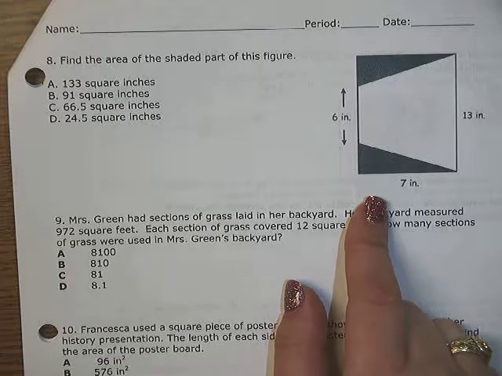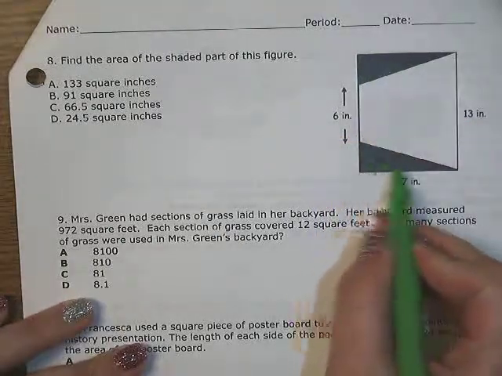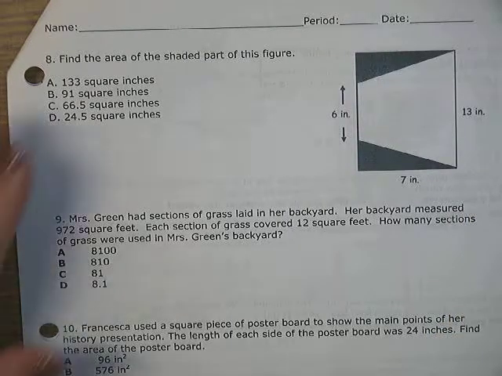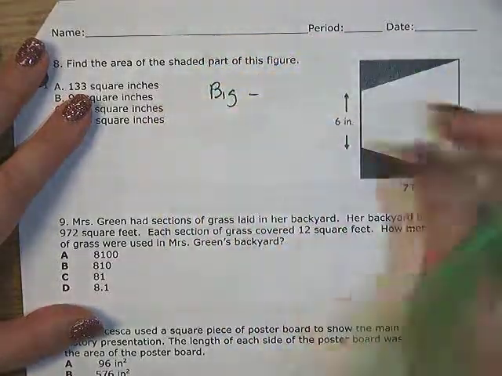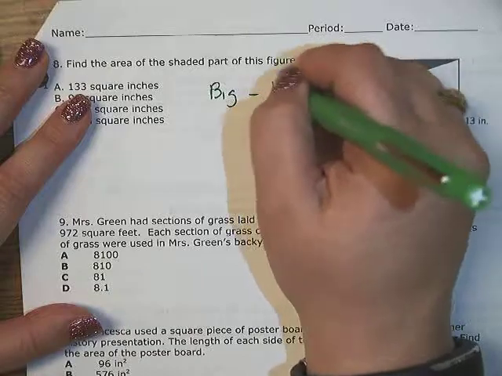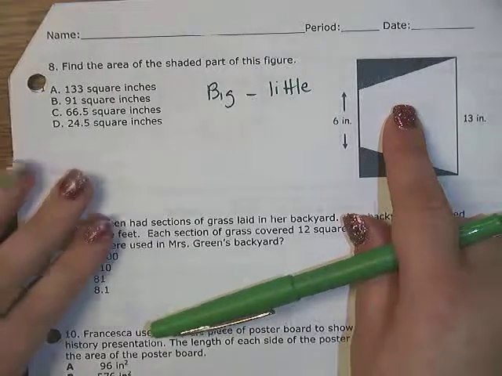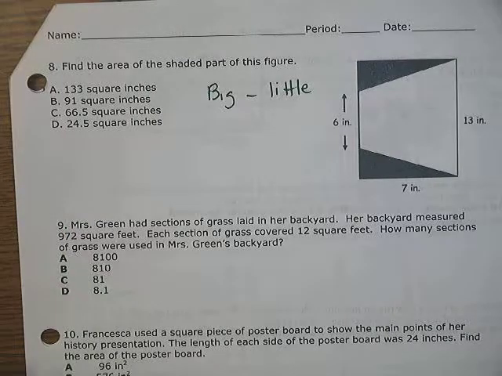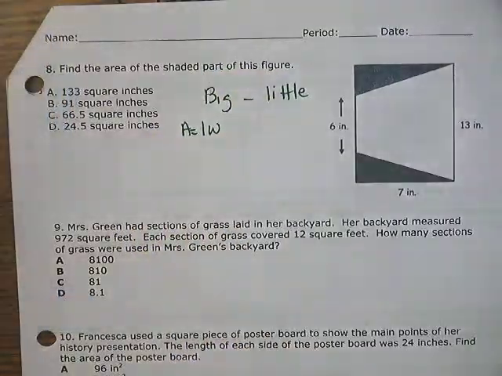Okay? So this is a very simple, straightforward question. It just says to find the area of the shaded part. So I know I'm looking for this triangle and for this triangle. Well, the way that I figure this out is I take the area of my big shape and I'm going to take away the area of my little shape. Because my smaller shape is white, and I don't want the white, I just want the shaded. Okay? So that first big shape is a rectangle, and I know my formula is A equals LW. You could also say BH. It really doesn't matter.